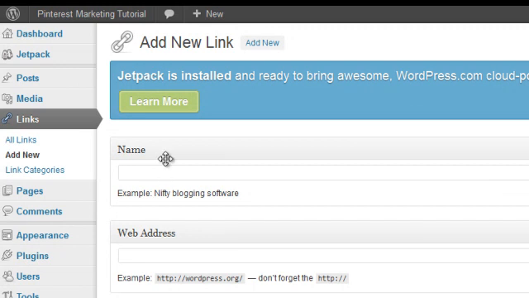I usually like to create at least 6 links. Again, this is just a general formula that I use. You can use more than that. Sometimes I do use more than that, depending on my site and what I'm doing with it. So how we want to create our links is by giving visitors something that is useful to them, and more importantly, something in this case that is very search engine friendly. And that will mean linking out and creating these outbound links to sites that are highly relevant to what your site is about.